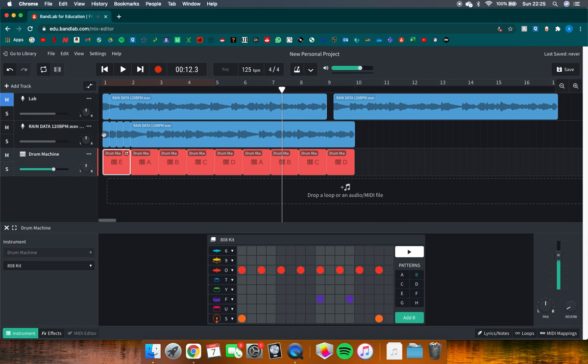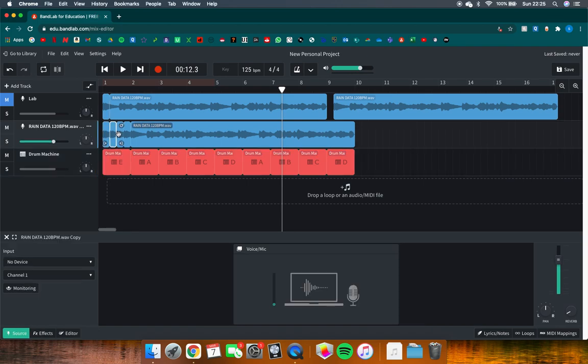And also, who's to say that these first 4 beats technically need to be from the very first chord? They don't, music is all subjective. You can have 4 stabs, but it doesn't necessarily have to be the exact first chord. I'm just muting these other 2 tracks, going back to our lab track. So this bit here sounds really musical.